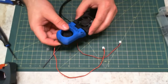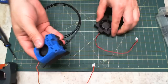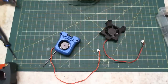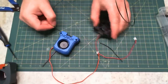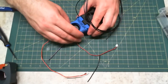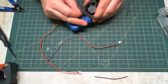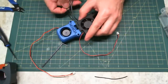So, this comes the part where you find out how good your print tolerances are, because you're going to try and feed filament through here, and back through. So, let's get a portion here that's kind of straight. Lead on. Now, depending on how good your print settings are, you may have to run a 2mm drill bit through these holes to make sure everything's lined up. But I think I'm okay here. Yeah, everything goes through, I just gotta line it up.